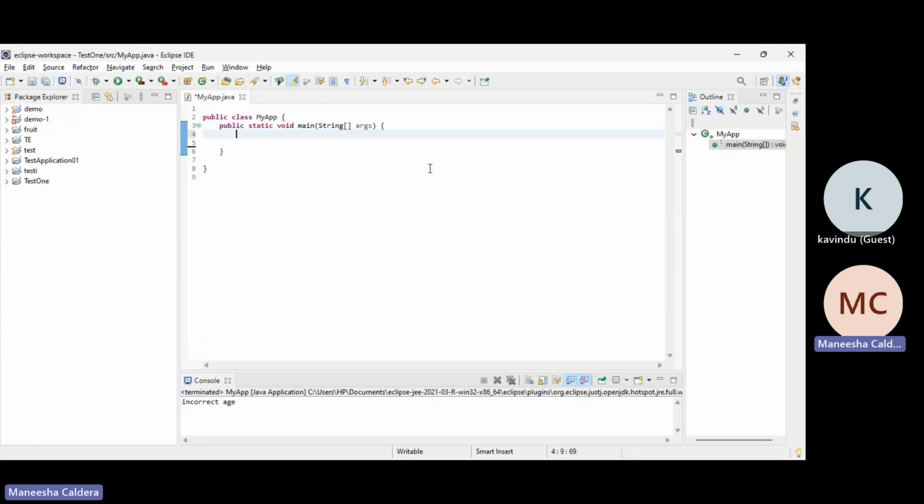As an example, a string. We'll go for an example. String name, we'll give the name as Manisha. Now what I'm going to do: if the name is Manisha, we'll print "You are a good boy".